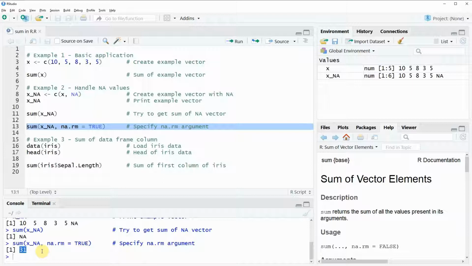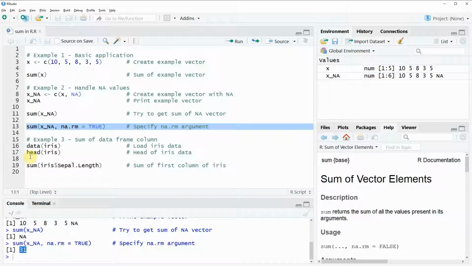Okay, so far in the first two examples we relied only on synthetic, very simplistic data. For that reason I want to show you in example 3 how to take the sum of a column of a real data frame.